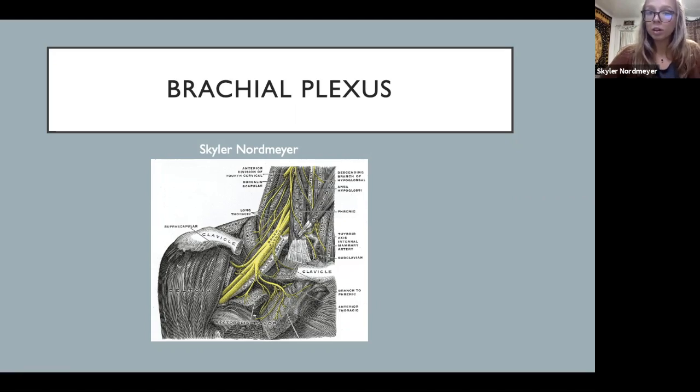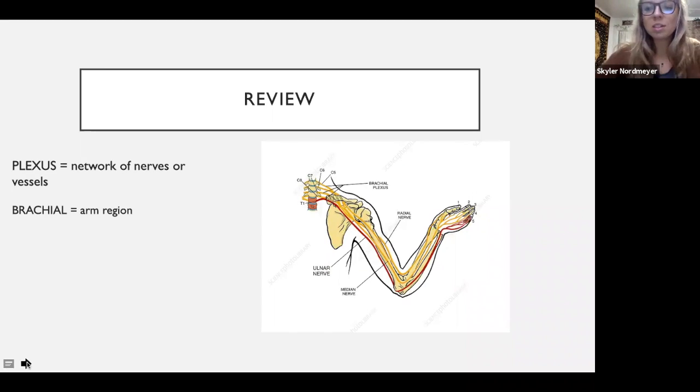So today we'll be learning about the brachial plexus. Now, I'm not sure if you know what either of those words mean, because sometimes they can be kind of confusing, but the brachial part is the part that works with the arm, and then a plexus. We'll go to the next slide, it gives us the definition. So as I said before, a plexus is a network of nerves and vessels. It helps me to be able to move my arm, at least the brachial plexus does.